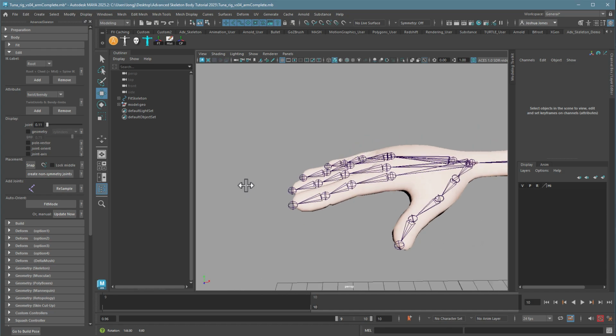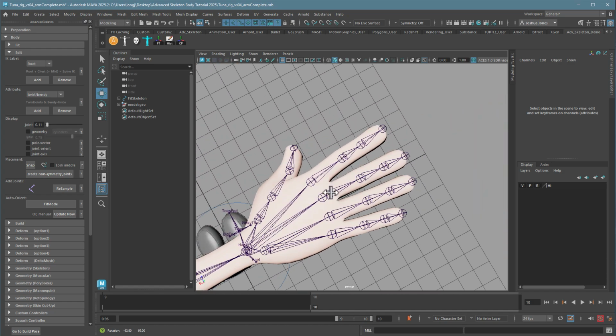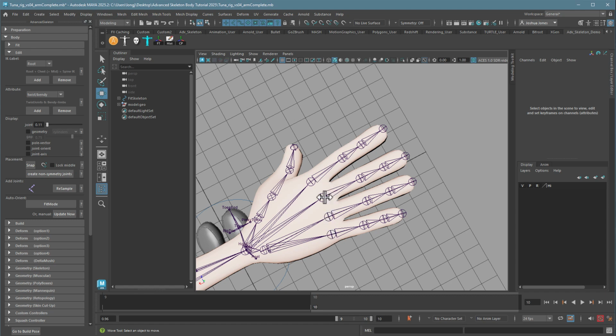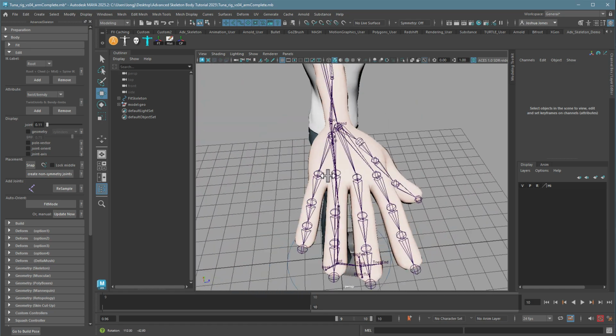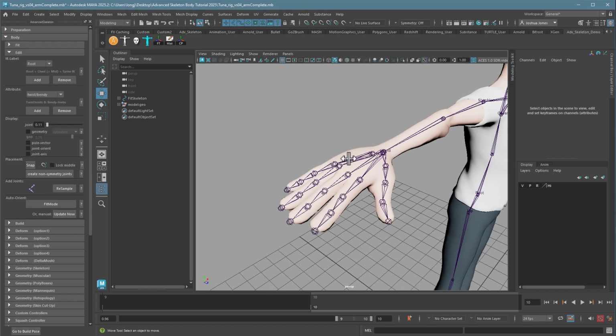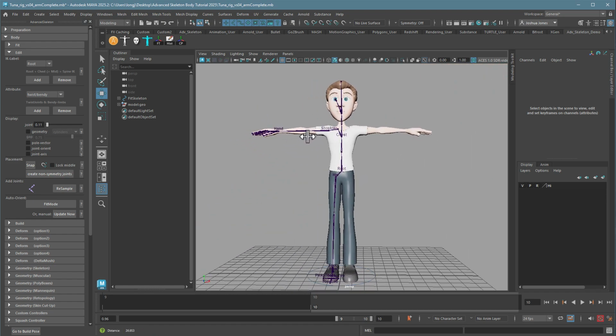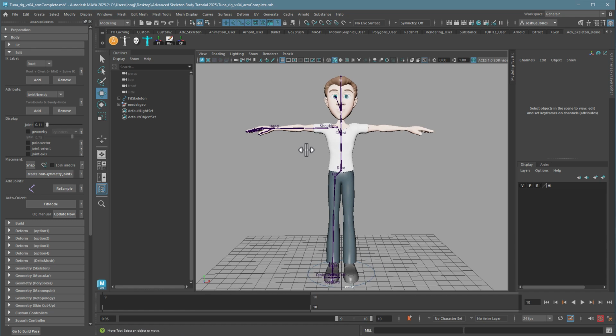All right, so we can see, looking through, we have nice placement of all the joints. If you've done it right, you should see a nice kind of fan of placement here in the main knuckle. Same thing with the rest of these, it should kind of fan out. Partly, this is dependent on the quality of the model itself, but it's something you can also fake if the model is kind of generic. It'll just give much better hand poses and gestures later on. We are complete. That is our first skeleton setup.